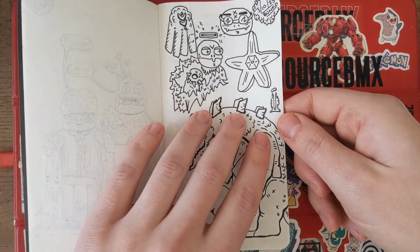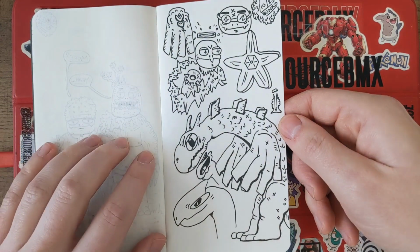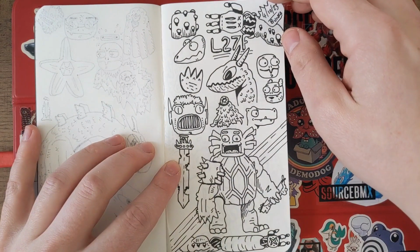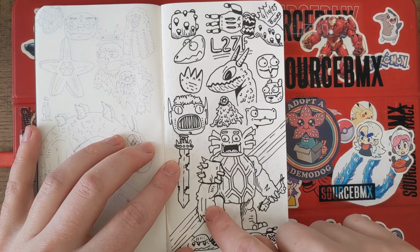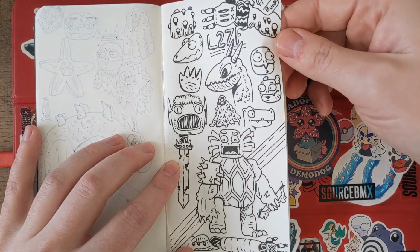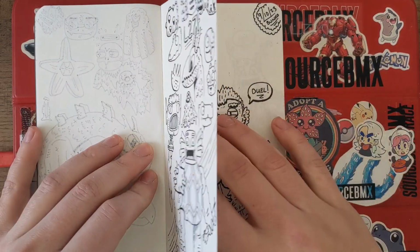Not super happy with how these things turned out. Some Lugia kind of ish characters. I kind of like just drawing a little whatever like that sometimes. Again, a star thing, I don't know what that is. I don't like that. But it's not all good. Yeah, more robot arms. This crazy big character. I probably draw a ton of these robot arms and hands throughout. Swords. Little Agumon head. They're my go-to things most of the time.